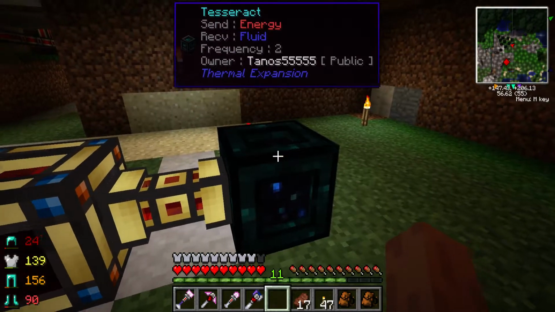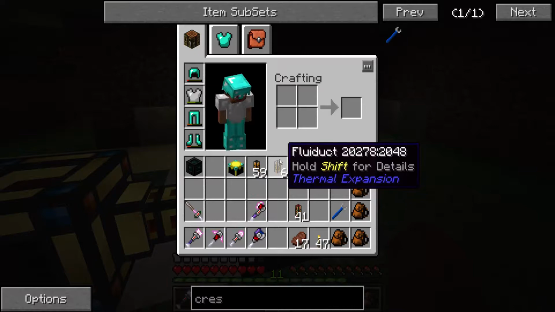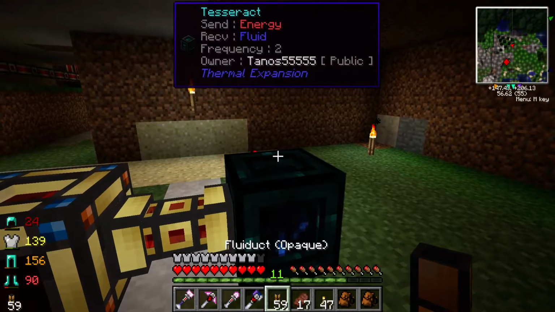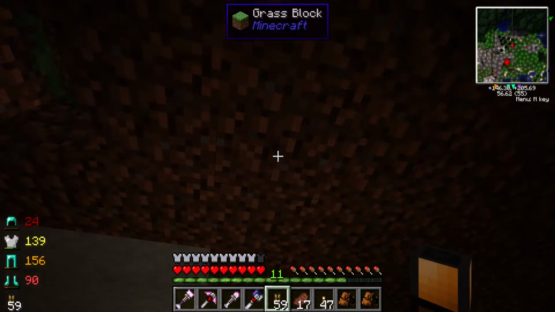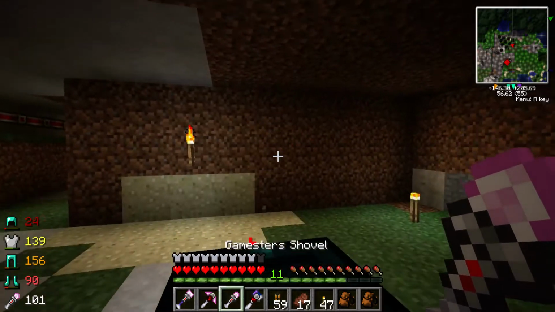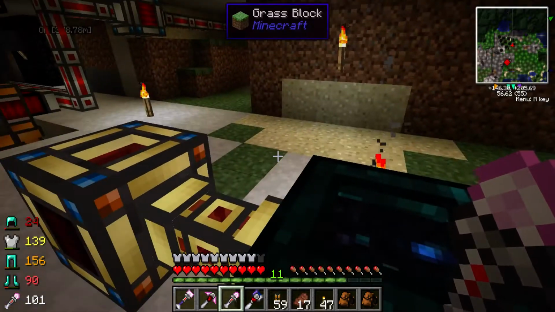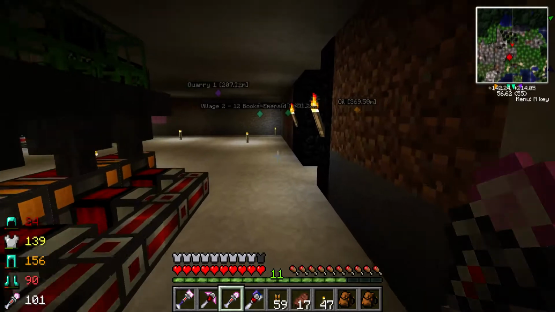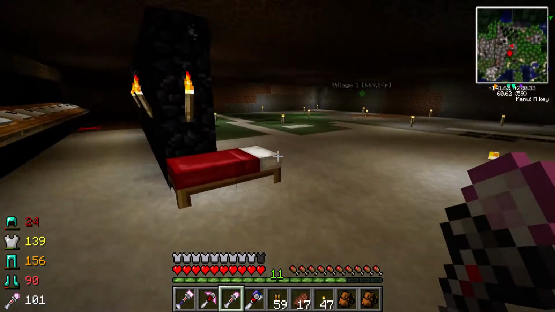Okay, so that's set up now for frequency 2. Okay, now the next thing to do, of course, is we will be receiving liquids. So I'll use the fluid ducts this end, and what I'm going to do is run them straight up, because I like to go down to bedrock, but I also like to, oh, you'll see, let's just quickly do this. So I'm going to set up the lava pump over here.